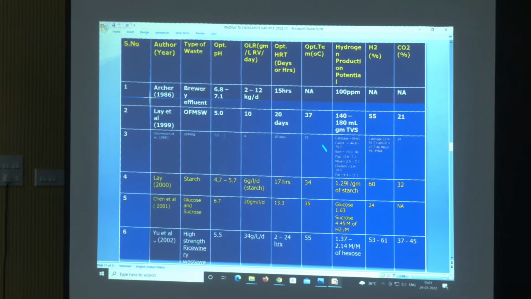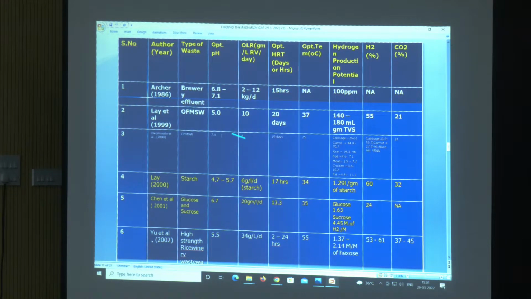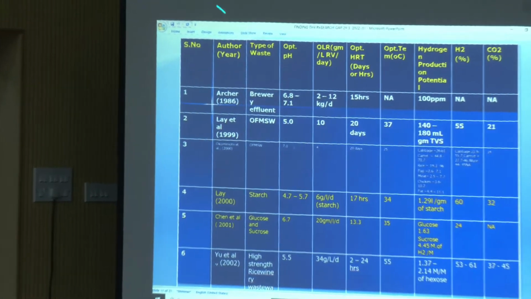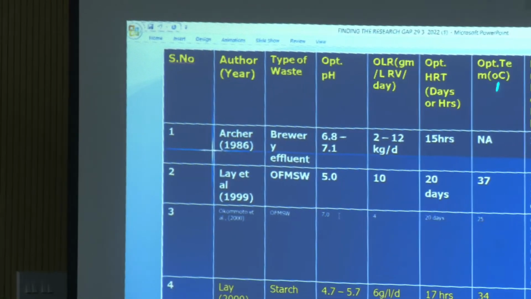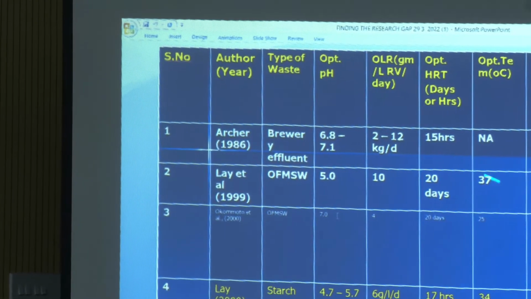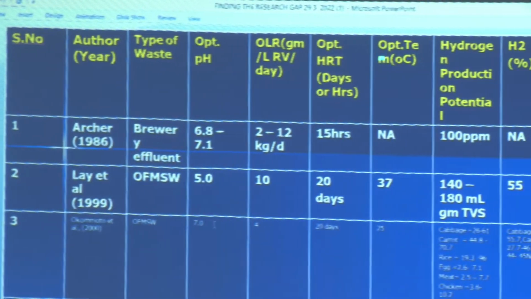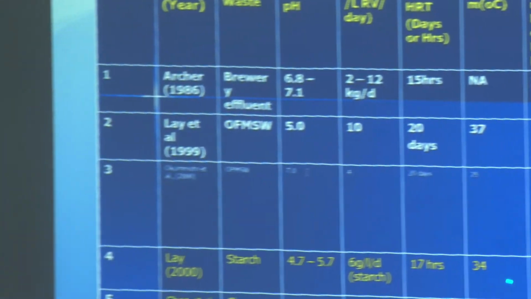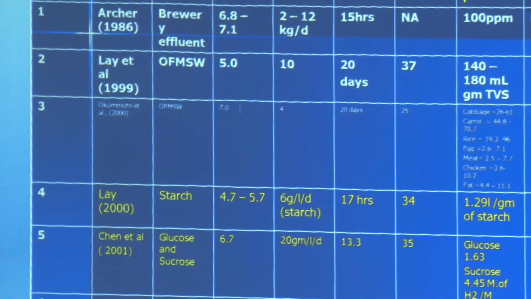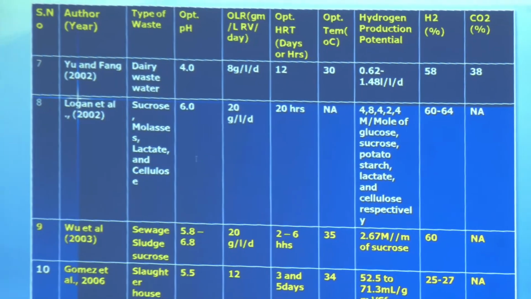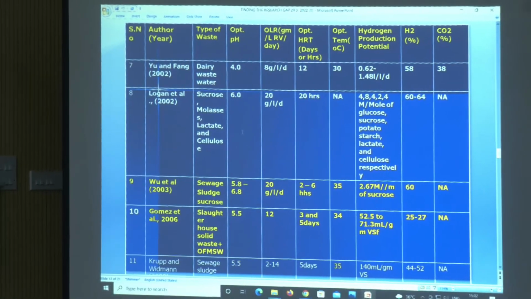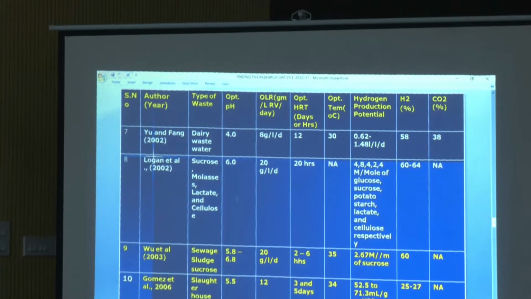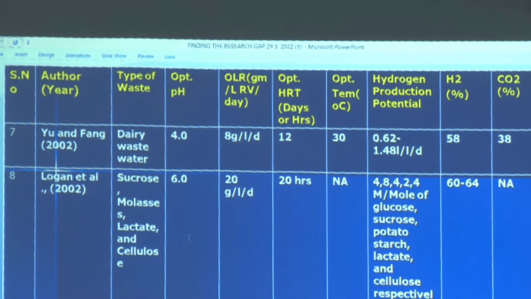So please try to understand how to make this table. This table normally comes from paraphrasing the information, and after paraphrasing you can make the critical summary of literature review. Here you will easily find out, for example, optimum temperature: not applicable, 37, 34, 35, 55, and nobody else. Then you go to the next paper, the next table. So instead of making more slides, I made only up to 11 papers. You can make up to 50 papers.